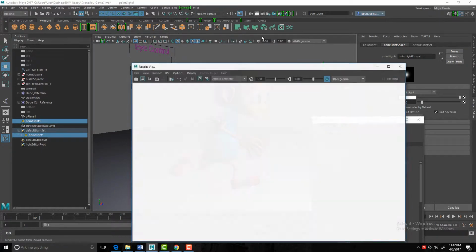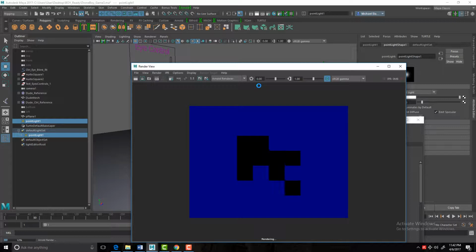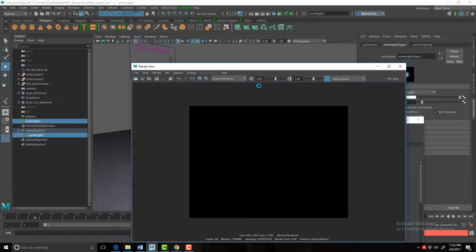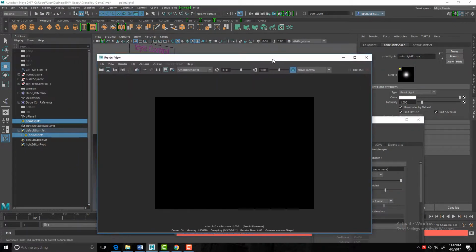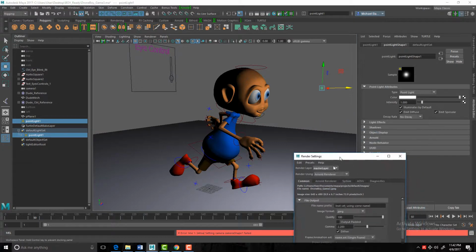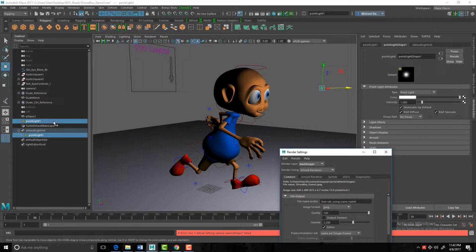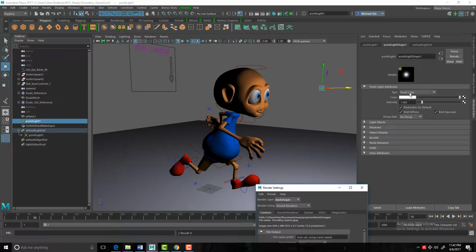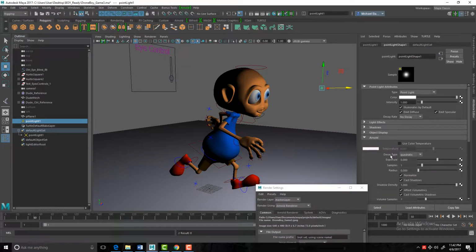Now you notice once again it's black. He's still in the dark. So why is this? Well, when we're rendering with Arnold, we need to set a couple of settings for the lights. I'll select my light, and you notice this is a point light, and by default decay rate is off. If I come down to the Arnold tab, you'll notice inside Arnold the decay rate is quadratic. So we need to change this one also to quadratic.